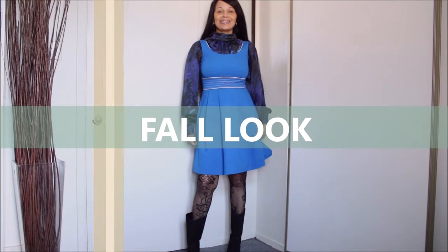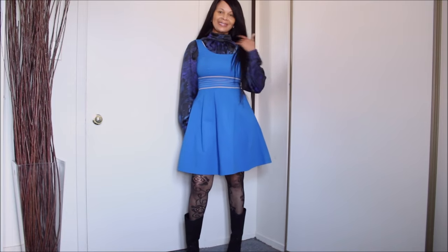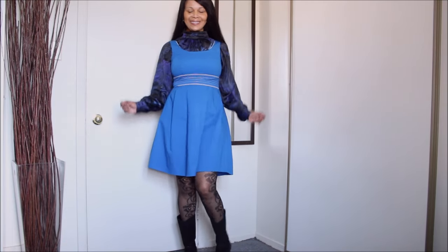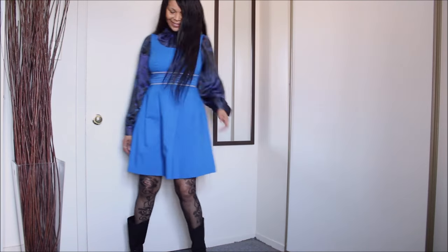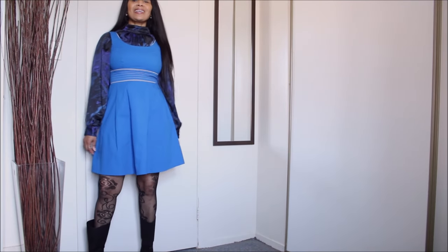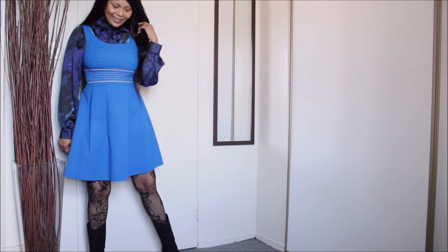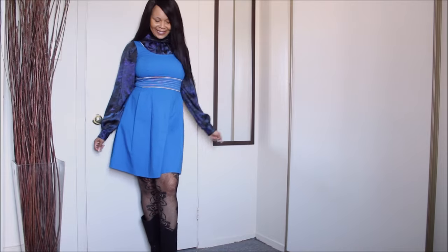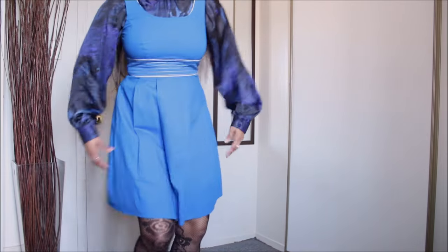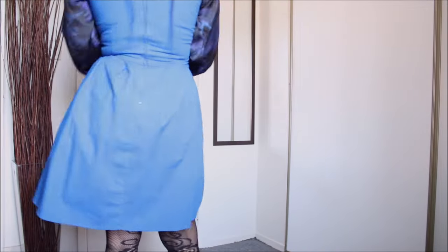This is a great office wear option for me. As you've seen in my past videos, this top is a work mule in my closet — I wear it with almost everything. That's the general idea: buying pieces you know you could wear to death. As we're going back into the office, it's a great transitional summer-to-fall look. Feel free to wear your own type of tights — you could wear an opaque one or one without any pattern.